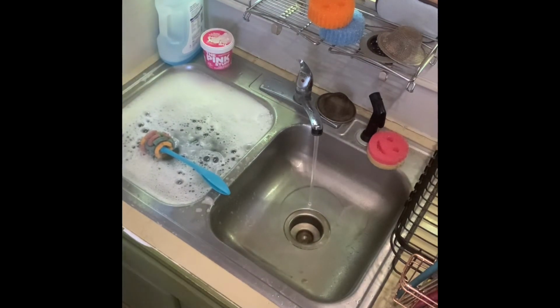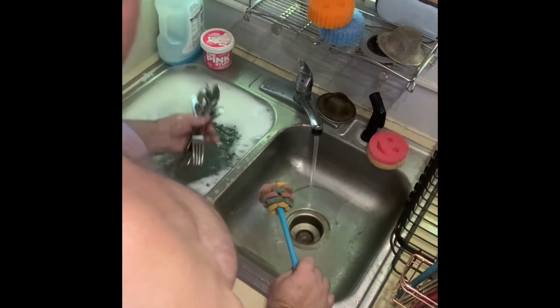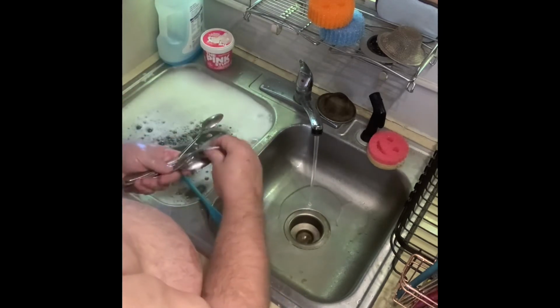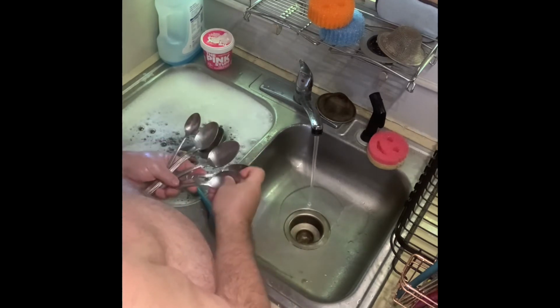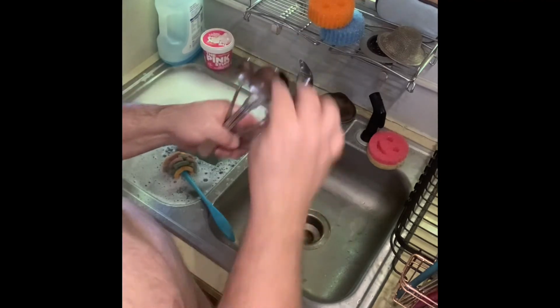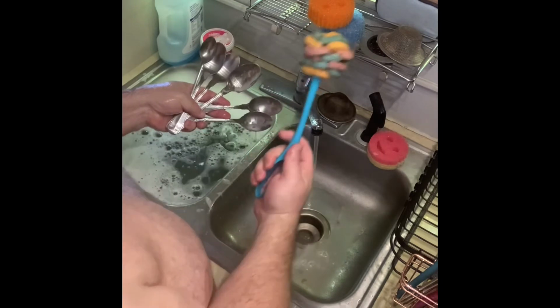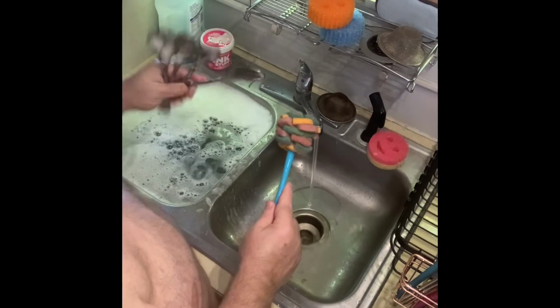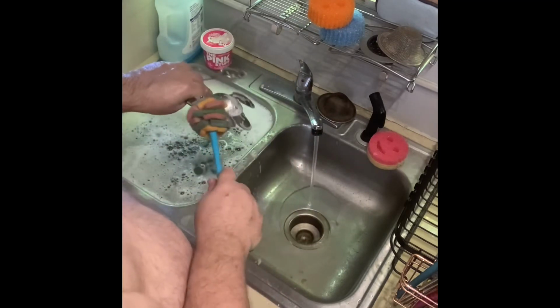And you know, if you're not interrupted and things are going right, it doesn't take a whole lot. What I do with the silverware, grab a handful. I try not to grab more than like five or six. So separate it out like a card deck, like you're playing poker. And then this is where this comes in really handy. Okay, spin it over. And if they try to come together, rip it.